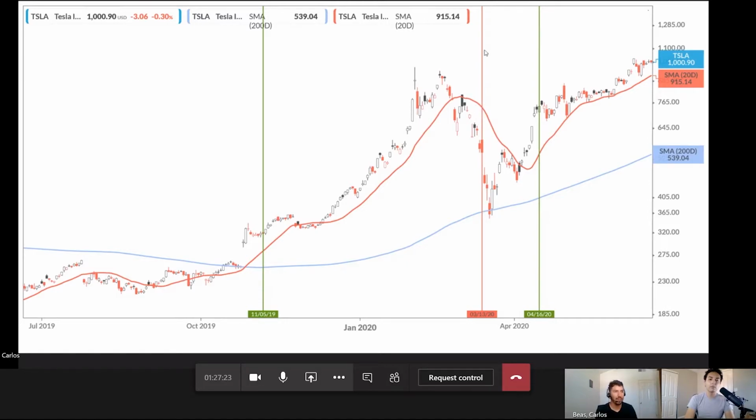If we would have been at this point in time and seen this signal, and I would have been using a momentum strategy, I would be using this as a sign that I need to exit my position and avoid potentially losing some of my returns. And we see again that even though towards the end of March and beginning of April the price rebounded, we actually didn't get a confirmation of that happening until April 16. So at that point, this would have told us it is a good time to start considering entering a position again in Tesla, because it is likely that the price is increasing, and that's actually what we've been seeing since.